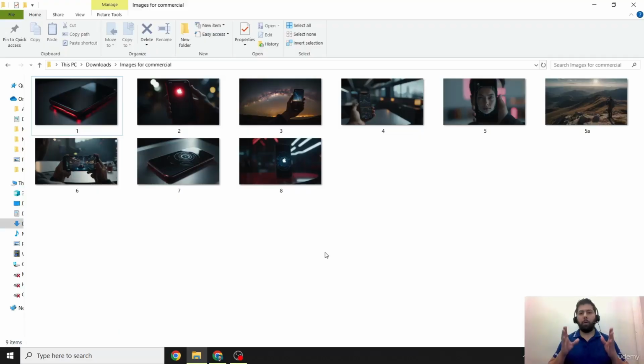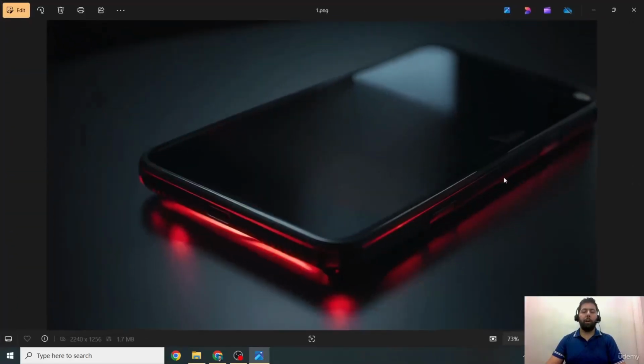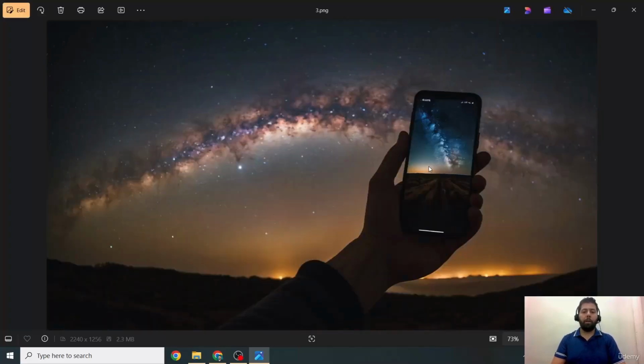All right. Now that you've corrected all your images, what you will do is take these images and use a video generation program to bring your image scenes to life. Take a look at the final edits for my images here for the iPhone 17 commercial. As you can see, they look so much cleaner now.